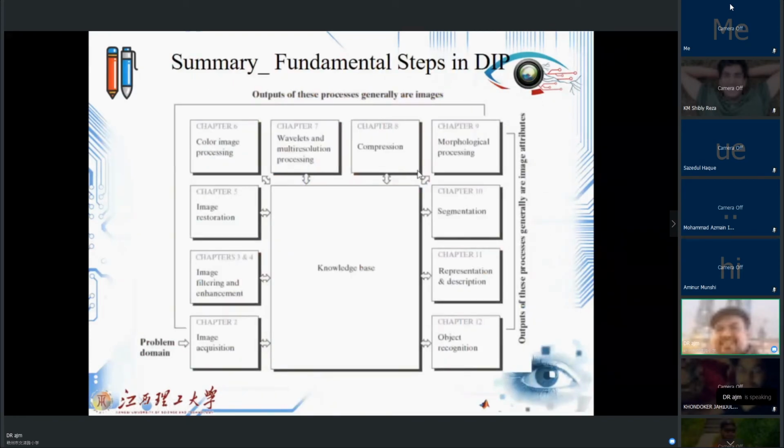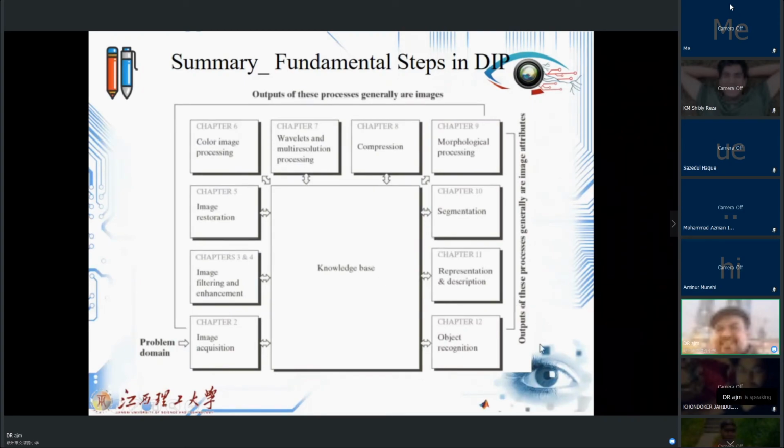Okay, then in total, if I want to tell you about whatever we talked about today, we can say that in chapter 2 of our book, we have image acquisition, then image filtering and enhancement, image restoration, color image, wavelet, compression, morphological processing, segmentation, representation and description, and object recognition, which all will give us the information regarding the image that we have.